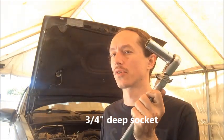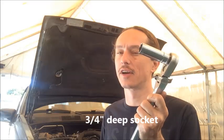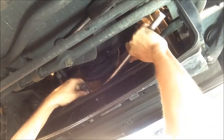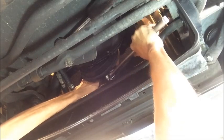Now that we have the inspection plate removed, our next move is going to be to take the torque converter bolts out. To do that on the 4.0, we're going to need a 3/4 socket that we can put on the main drive pulley, and then we're going to need a 14 millimeter socket that we can use to take the bolts out of the torque converter. Okay, so here we are underneath the vehicle, and you can see the bottom of the serpentine drive belt here and the pulley that attaches to the crank. I'm using an angled ratchet so that I can get up in there and put a socket on the 3/4 inch bolt that's in the middle of it.